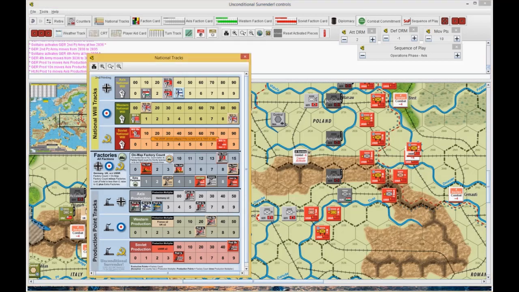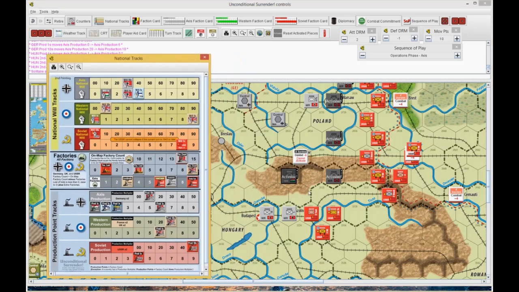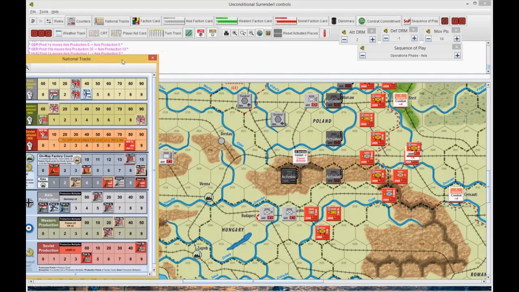I'm going to spend the Hungarian point. He's going to move 1, 2, 3, 4, 5, 6, 7. I could have gone 1, 2, 3, 4, 5, 6, 7, 8. I could get to there. Yeah, that's good enough. So that's the Hungarian movement. Boy, Germans.